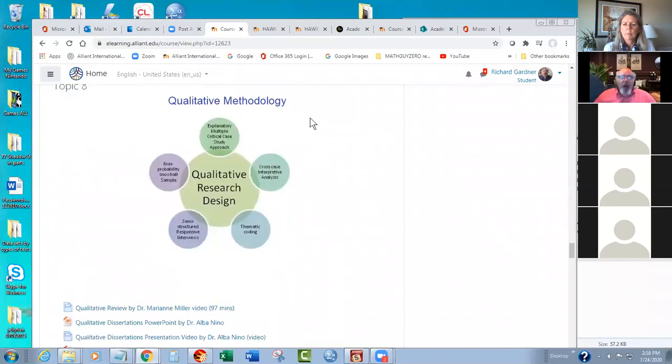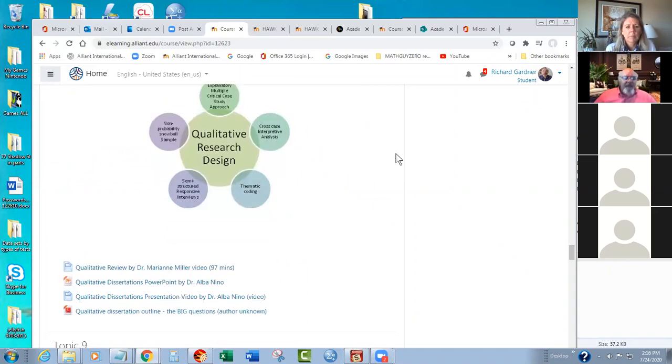And moving on again, qualitative. I know most of the people that I have worked with, in fact all of the people I work with, are quantitative. I'm not a qualitative expert, but we have had some teachers here that made some how-to videos on writing a qualitative paper from soup to nuts, right? From beginning to end. Dr. Miller, she did such a great job. It's kind of a long video, but there's no questions asked once you watch her video.